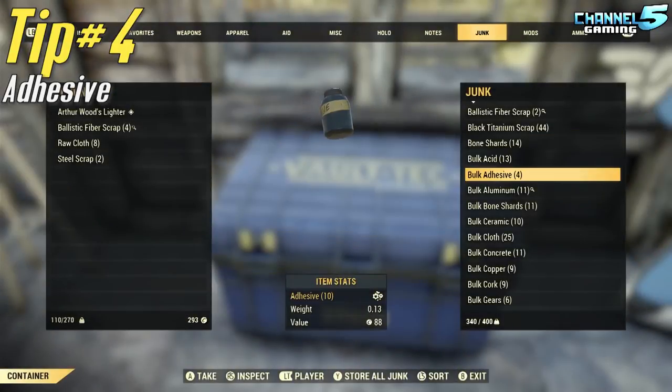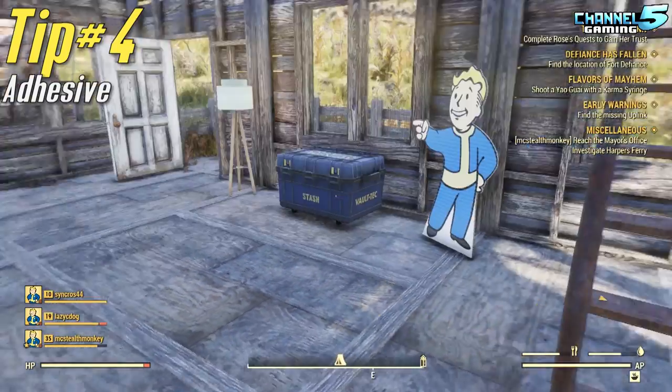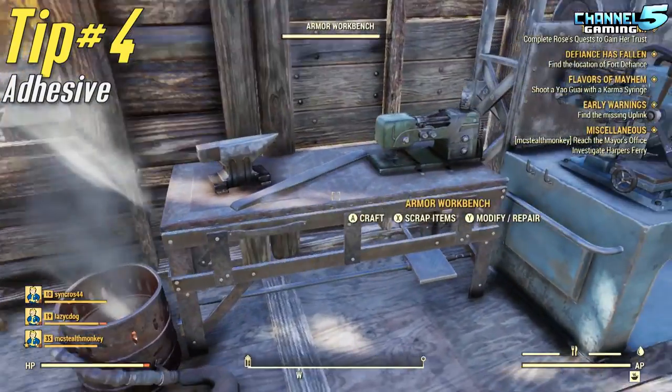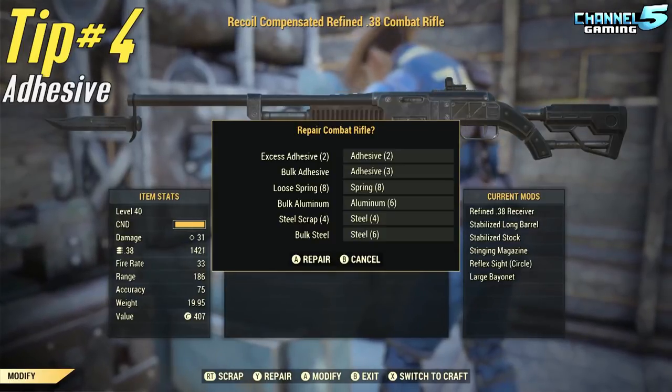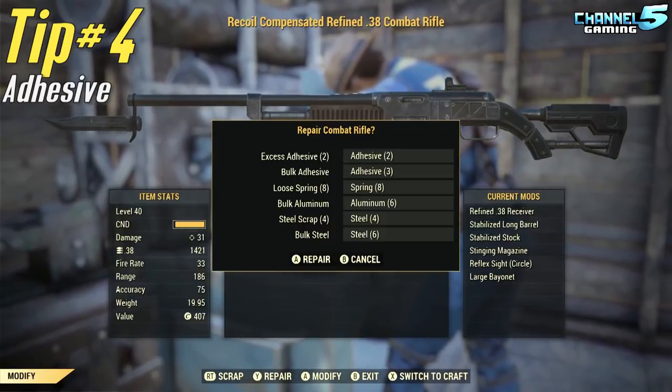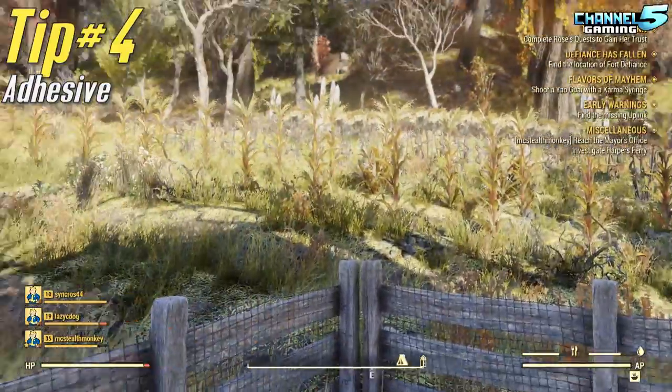Next tip, adhesive. So I have 4 bulk adhesive here. I also have excess adhesive in my bank that's not bulk wrapped yet. That is a total of 40 adhesive with plenty more on the go. So adhesive is used to repair, modify, and craft weapons and armor. As you can see, repairing this weapon here is 3 adhesive. So there you go. You can have an adhesive farm.